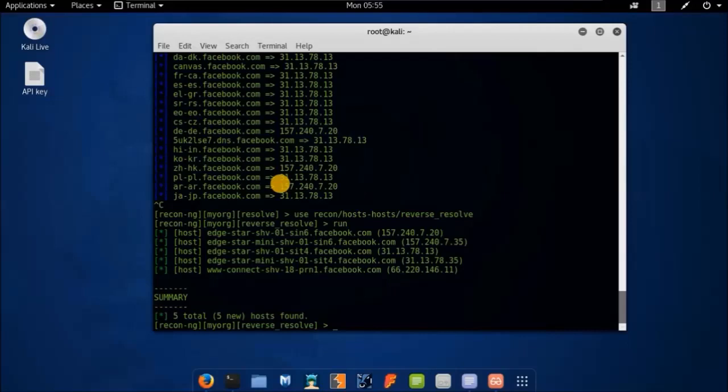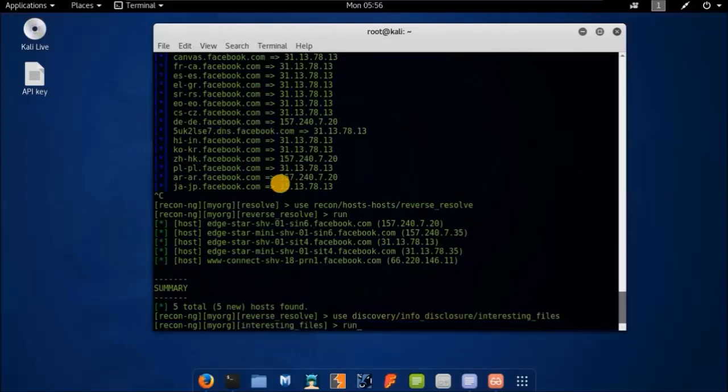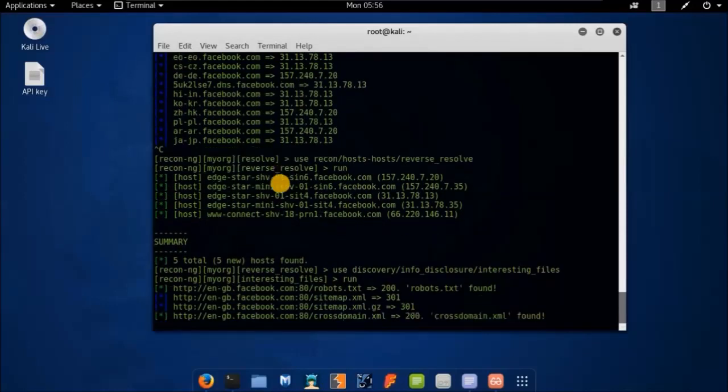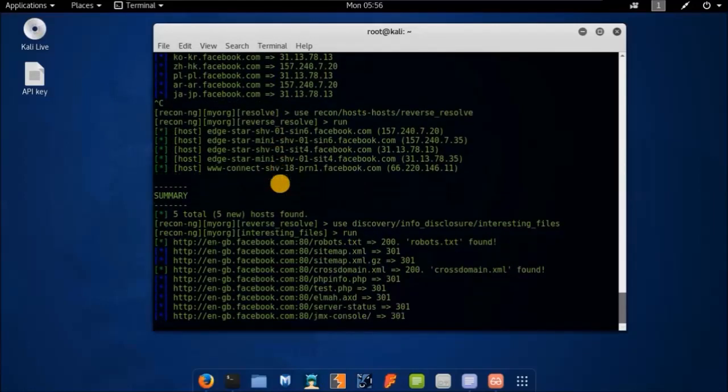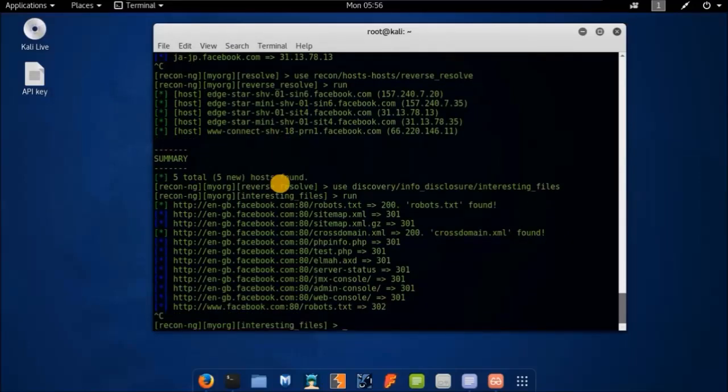Now it's time to find the IP information and interesting files that are located and associated, and maybe publicly available, with that domain name. For that we need to use another command, that is discover file discovery with the interesting files, and just type run and hit enter. It will go through every site, every domain, and every IP address that was found. If there are any interesting files associated with them, it will fetch that information and collect and store it in the database of the Recon tool that I am scanning with at this time.